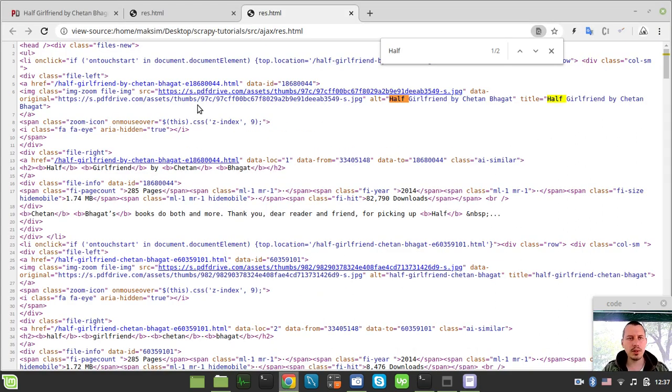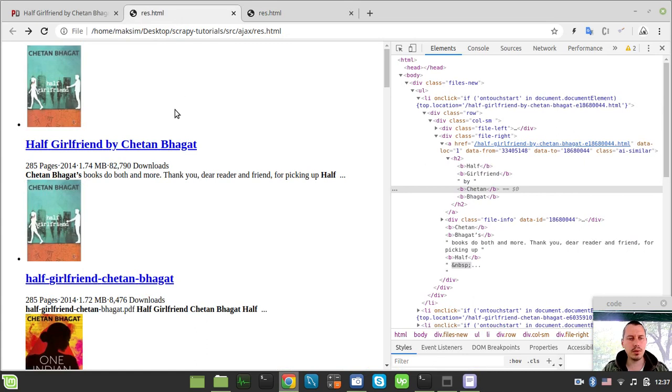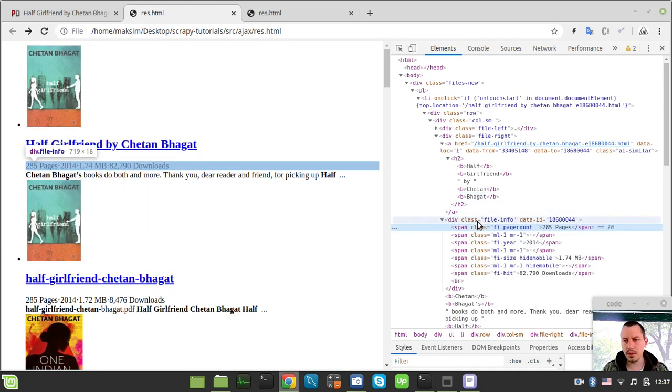So let's move on basically, and the next thing to consider would be this data. So pages. So let's have a look. So all these are kind of spans. So file info. Okay, pages, year.